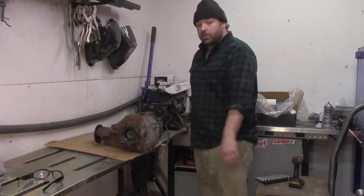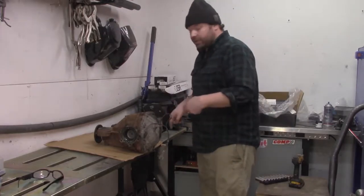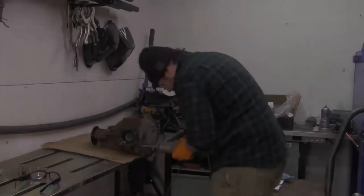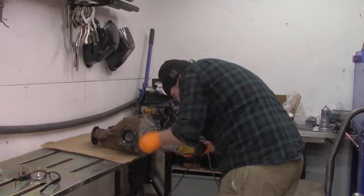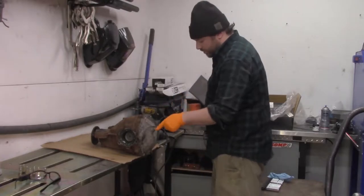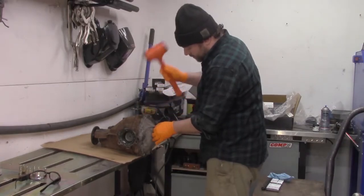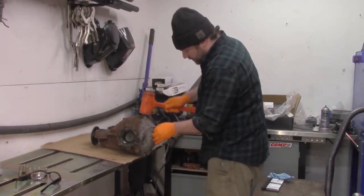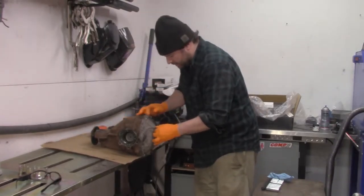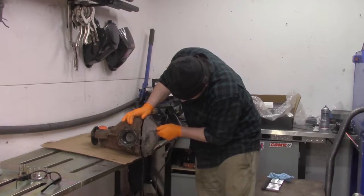All right, I just pulled the diff out of the 350Z, and now I'm going to yank the cover off, pull the axle shafts out, and weld this thing. So hopefully it'll do good skids. Now when you're doing this, you don't want to hit the ABS sensor, you don't want to hit this, that's the vent tube, you don't want to hit the studs, you don't want to hit none of that. Just want to very gently whack on the broad edges. It'll disconnect pretty quickly. See, there you go. There we go. That's what we're looking for.